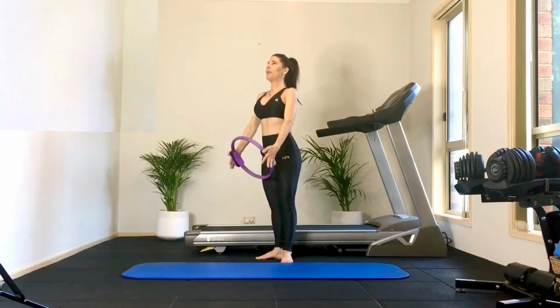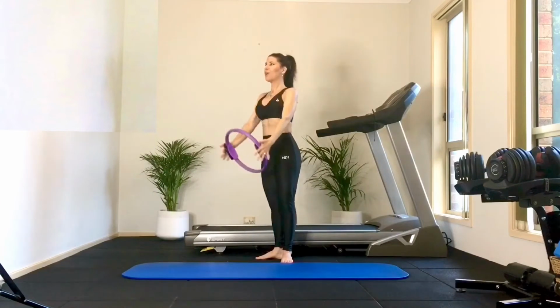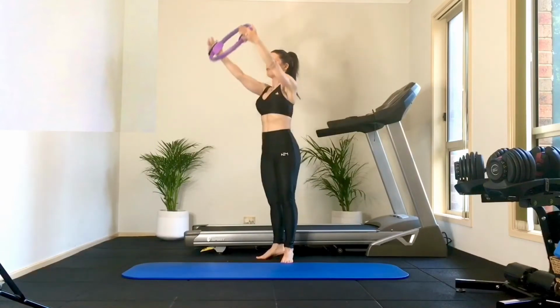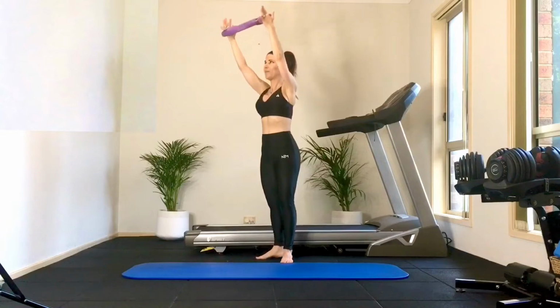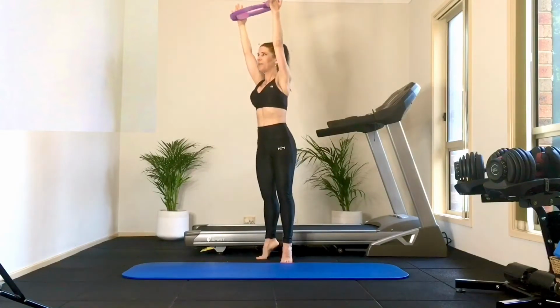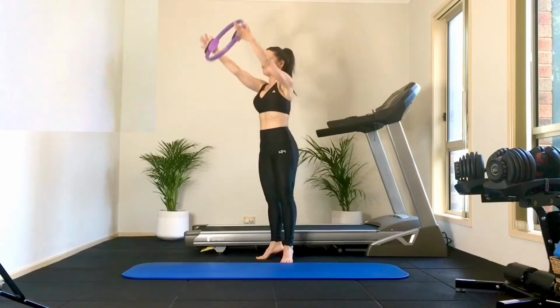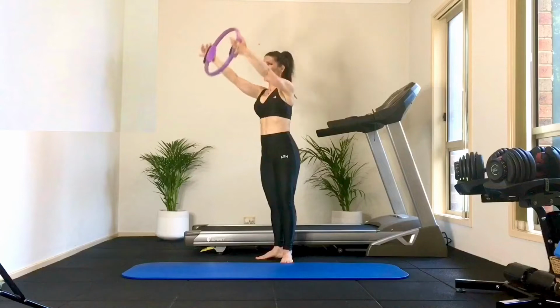Warming up. So making sure that the spine is straight and long, shoulders stacked over the hips, over the ankles, strengthening the beautiful and perfect plumb line in your body. Two more of these. Light pressure on the circle. Inhale up. Exhale down. Once again, inhale up, exhale down.